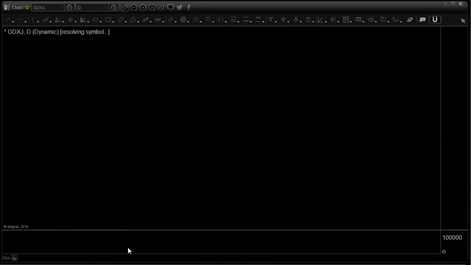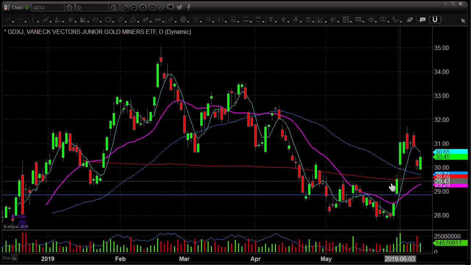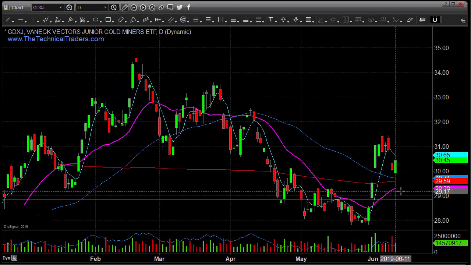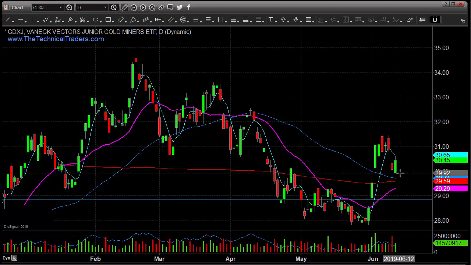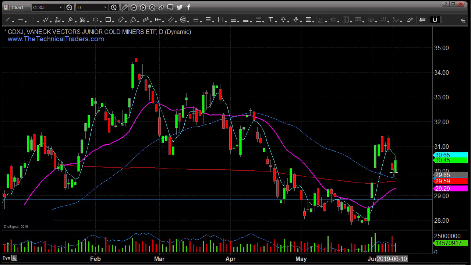Looking over at miners real quick, GDXJ. Of course, GDX is very similar in terms of price action. Whatever gold does or miners do, the rest of the precious metals pretty much do at the same time. Usually bottoms and tops are fairly related on the same day, give or take a day or two. But more or less, yesterday, stocks rallied, the gold miners rallied while the stock market sold off all day. That is telling us there's still this flow to safe haven. When money's moving out of the broad market, it's moving into the safe havens.